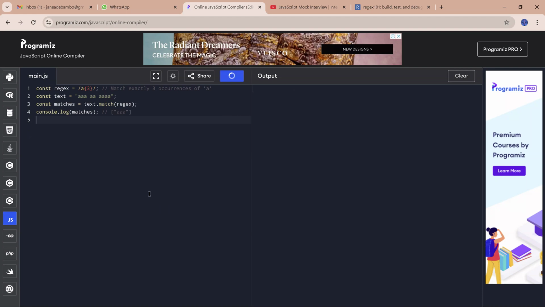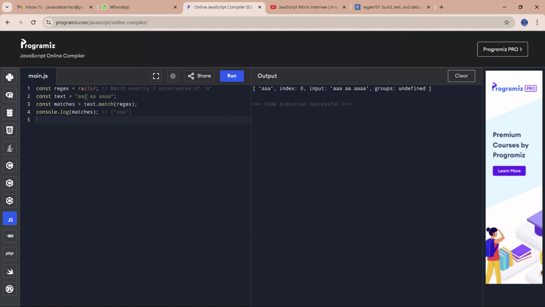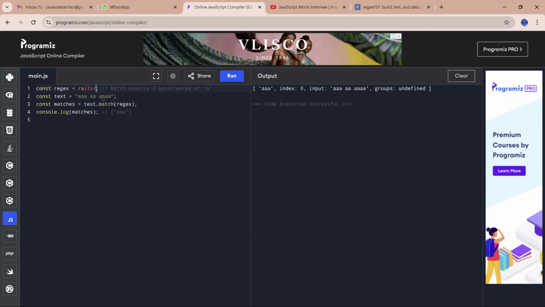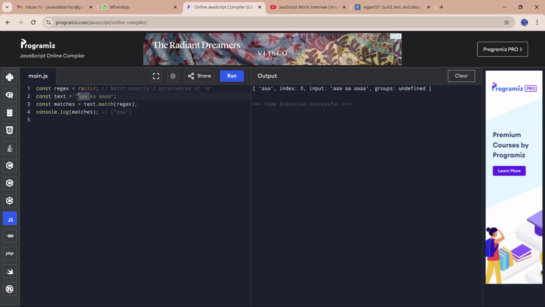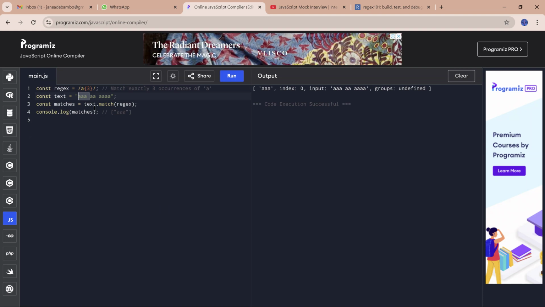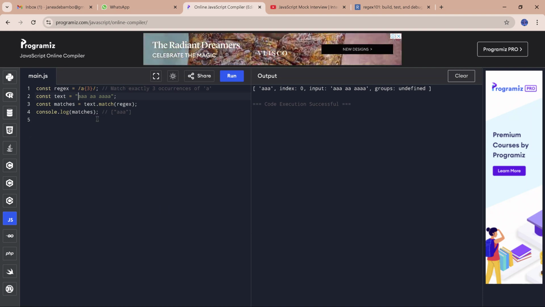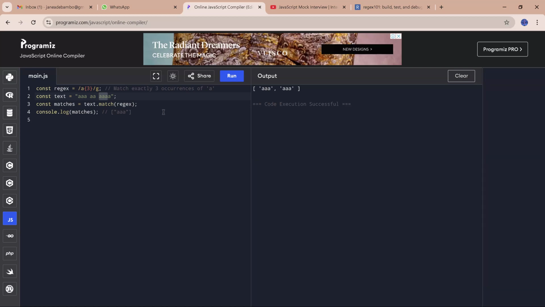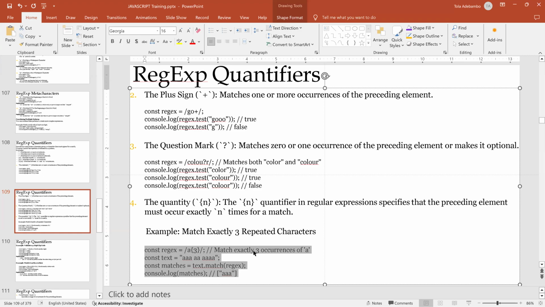Now, if you run it, you see it will match AA, the first one, and this other one. But because it is matched and it's not global here, it will only match this other one, which is 0 here. But if I do global, it should match this first one and this one here. That is why I have 2 triple A's here. Is there any question on that?